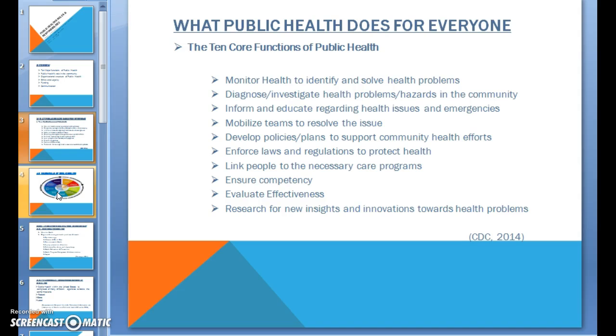In doing all of this, there are teams that are established that focus on particular issues, so each hazard has a team of experts responding to mitigate all negative effects. A large part of public health is prevention, and in order to prevent hazards and the health issues from occurring in the first place, public health develops policies and plans to support community health and ensuring that the public is not causing these issues while not imposing on the freedoms of the public. After these policies and plans are created, there needs to be a way to enforce these policies, so there are those within the system that concentrate solely on enforcement.